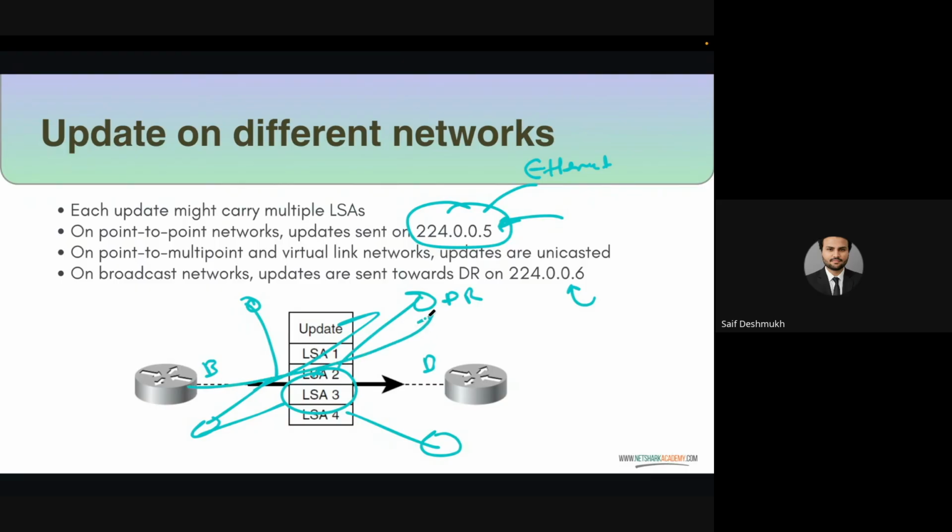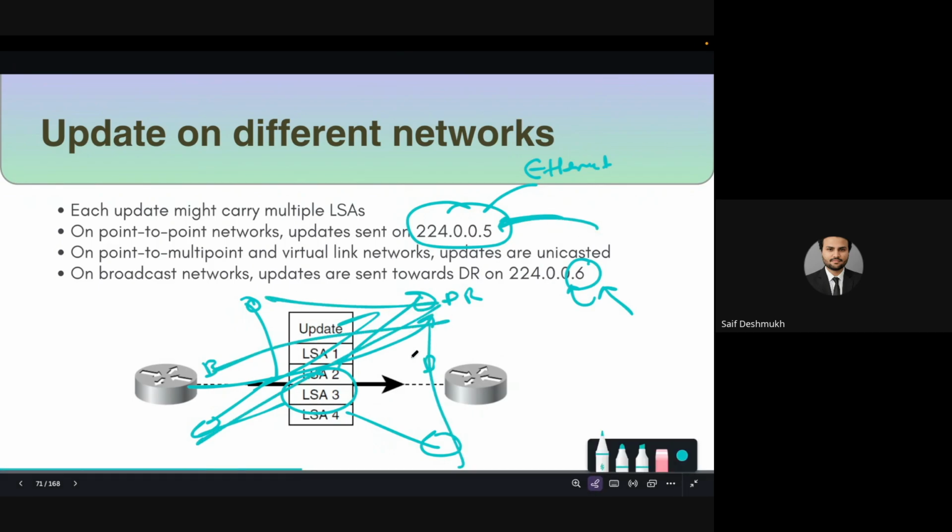Cool. So instead of sending the update packet to everyone and everyone sending acknowledgements to me, I let only the DR know, and only the designated router is going to process it, because as it is elected as designated router, it is processing .6 packets, apart from .5. And the designated router's job is to send packets on .5. So it lets everyone know, including the router who sent the packet, by sending the update on .5.